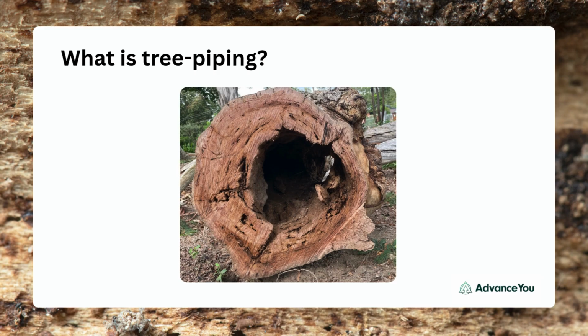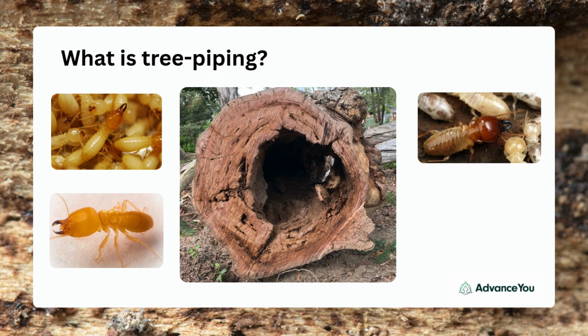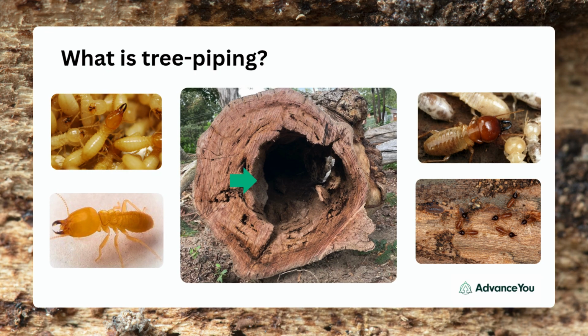What is tree piping and why do timber pest inspectors need to know about it? There's a number of economically significant termite species, including Coptotermes, Schedorhinotermes, Mastotermes, and some species of Nasutotermes that are capable of hollowing out trees over time in a process commonly referred to as tree piping. You can see the image displayed where the heartwood of the tree is completely gone, leaving the tree very vulnerable.